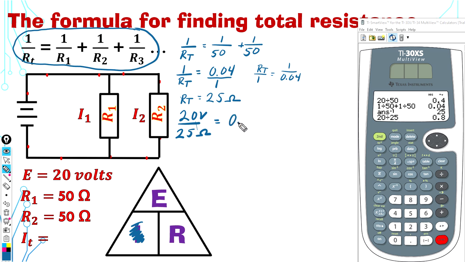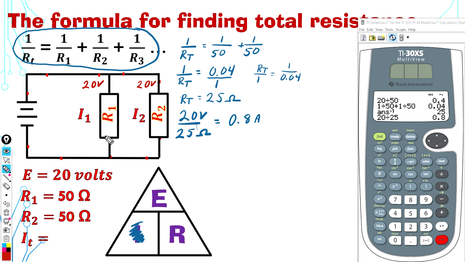And that gives me 0.8 amps. So I'm getting twice as much current through it because I opened up that extra line. Now another way we could do this is calculate the current for each branch and then add those together. And with parallel circuits, my voltage stays the same across each branch. The current gets divided, the voltage stays the same.